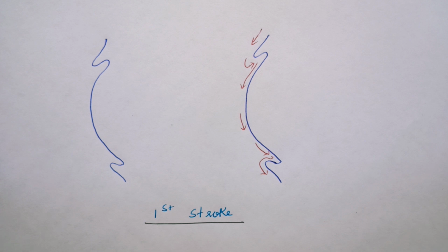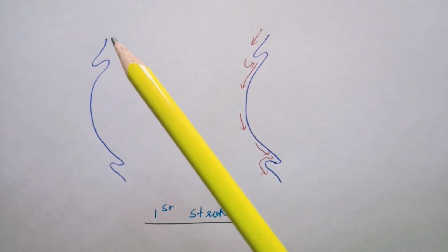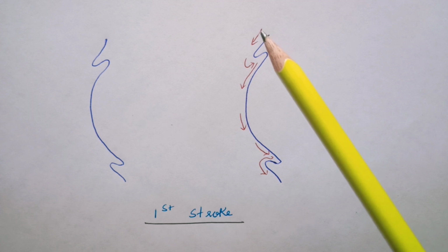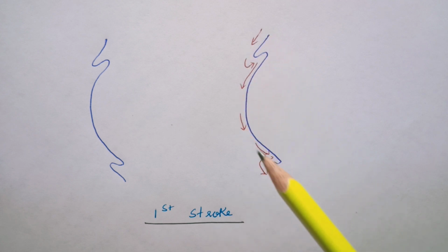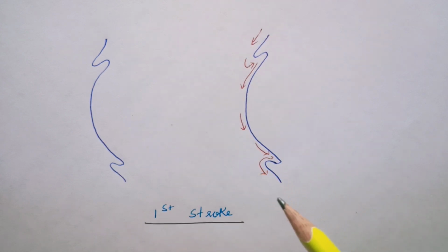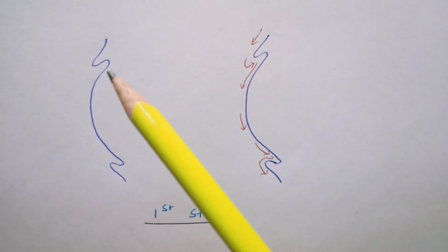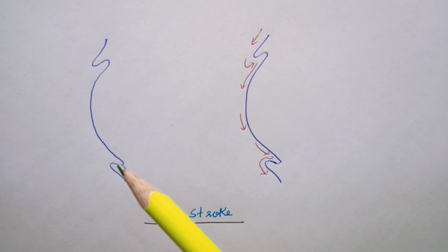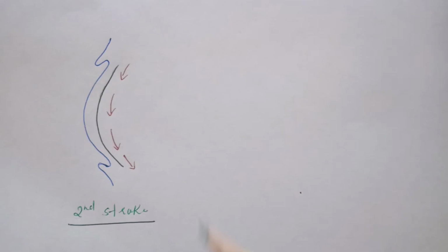Begin your diagram a little towards the left side of the paper. The first stroke starts from the upper side. As you can see in the diagram over here, move your pen or pencil in the direction shown by the arrows. We can see that there is a bulge drawn over here. This bulge or protuberance is very important in the diagram of the eye structure.